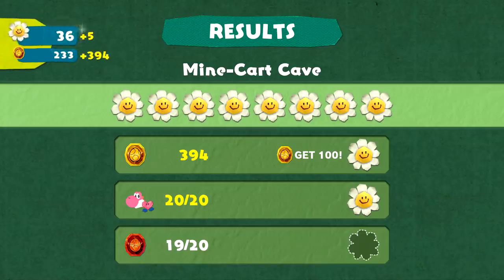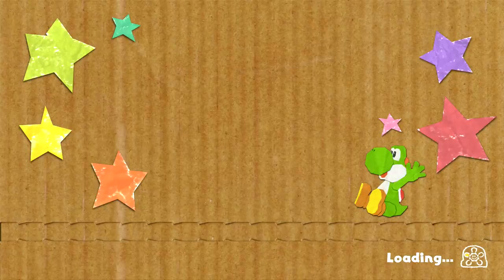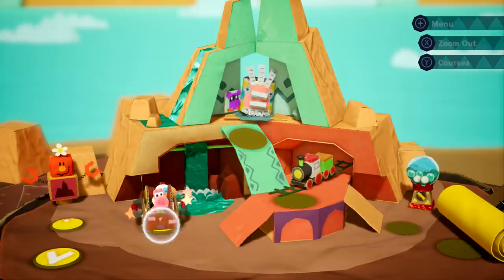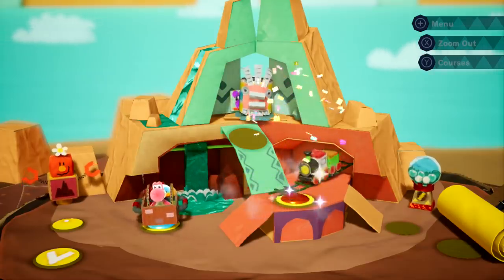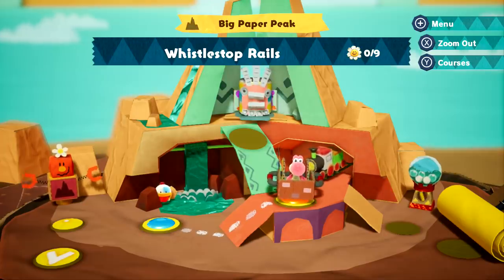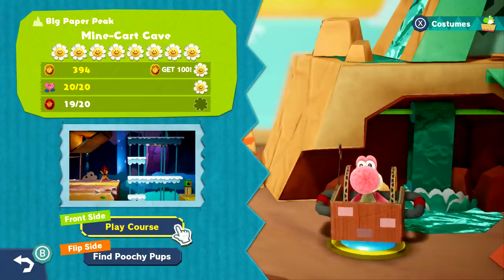Darn. Oh, we're back up to 41 already. That's pretty good. Alrighty, so I will be right back as I go back into that level, but for right now, let's see what we unlocked for doing all that. I'm sure it'll be pretty cool no matter what. Yoshi's super excited. All right, so we got Minecart Cave done, which means next up is Whistletop Rails. But before I do that, like I said, let me hop back in and get that last red coin.